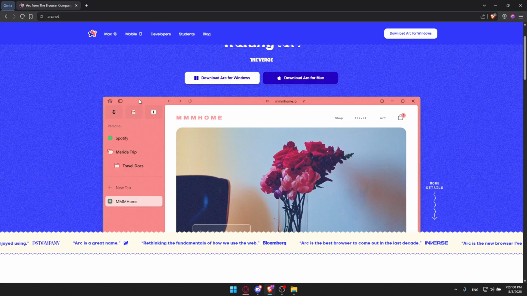For performance and speed, as an example, both are Chromium based, so core performance is similar. Brave may be a little bit faster in practice due to aggressive ad and tracker blocking, like fewer resources loaded, while Arc can feel slower on lower-end machines due to its heavier UI. So, a slight edge to Brave on performance and speed.